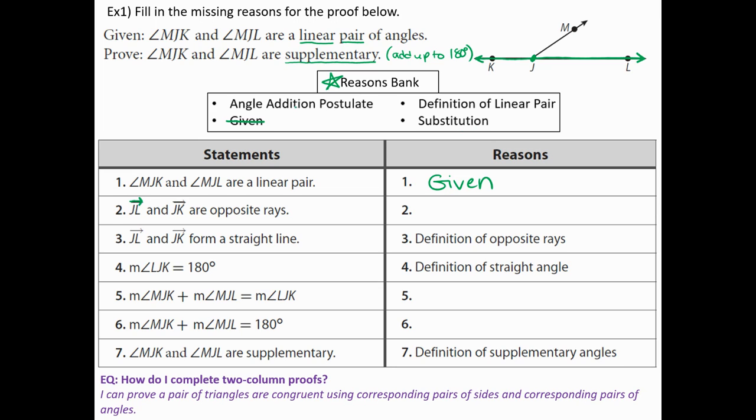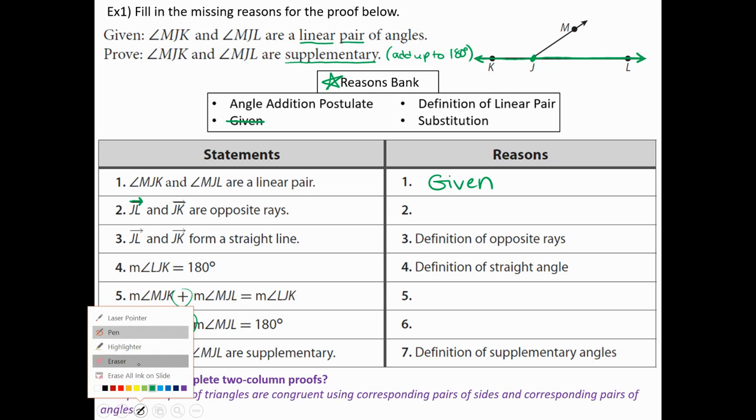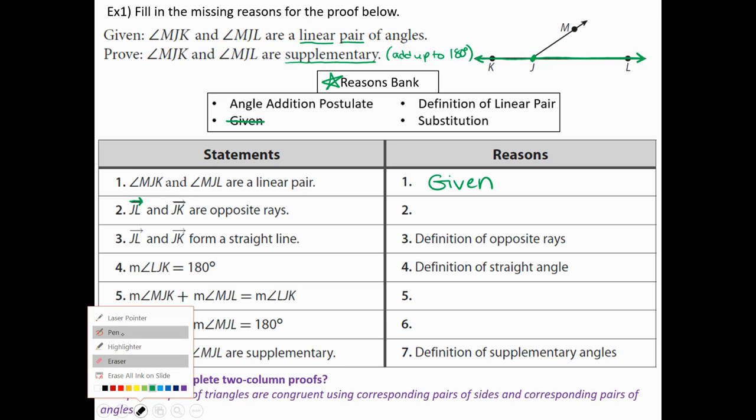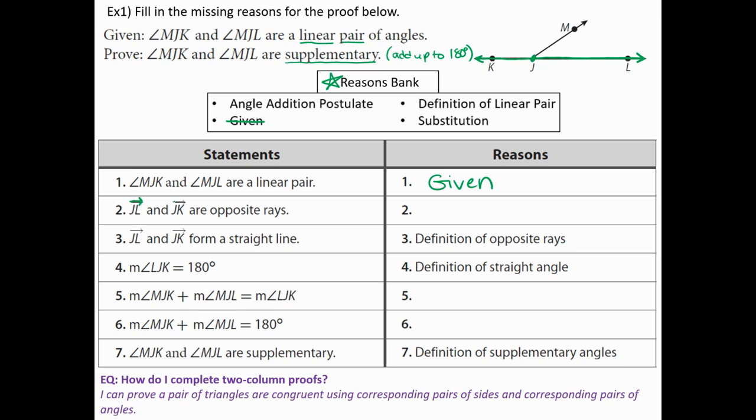So angle addition means that we added some things together. We didn't add anything really. You can see later in our proof, there's actually addition signs. So we'll probably save that for later. There's no actual addition here. Just going to highlight that little arrow for the ray. Okay, so probably not the angle addition postulate.